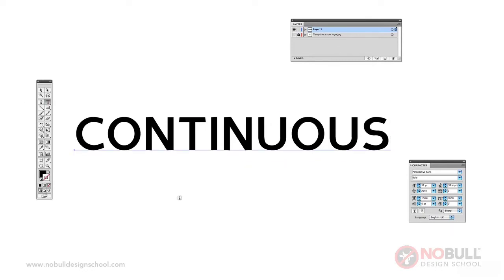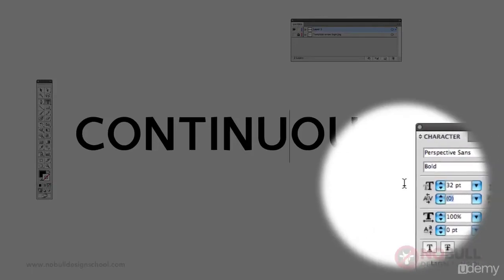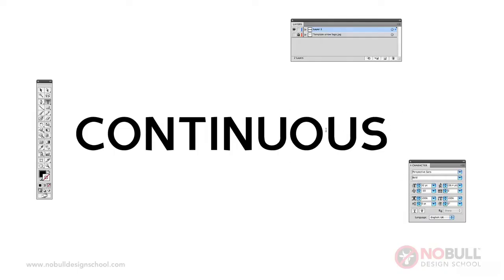And looking at it, it's not too bad overall. But I think I'll just take a little bit of space out here and there. So I'm going to adjust the kerning between the U and the O. So I'm just going to try minus 30. And try the same between the O and the U there. So try minus 30 again. See if I need any more tweaks.